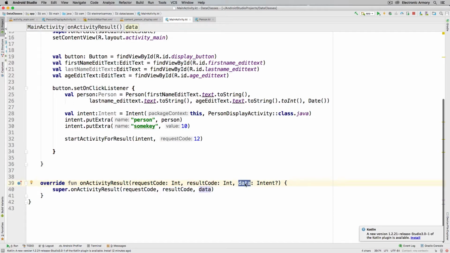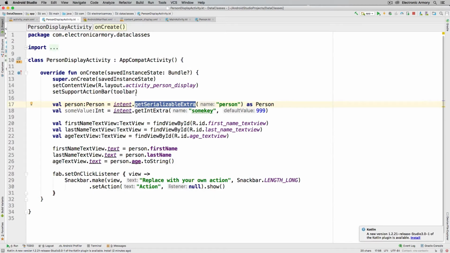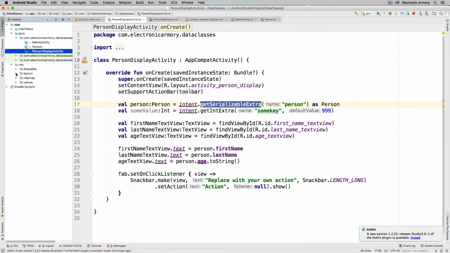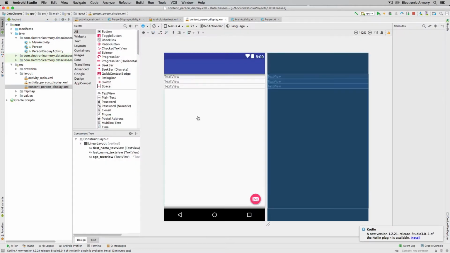All right, before we get the data out of our data object here, I am going to go to our second activity, which, if you remember, we called person display activity. This pulls out information from our first intent and puts it into some variables and then displays that on the screen. So we want to pass back some information, whether it was successful or not. I'm not going to do a whole lot of calculations here, but what I am going to do is expand this out and go down to our layout folder here so that I can get our layout for our person display.